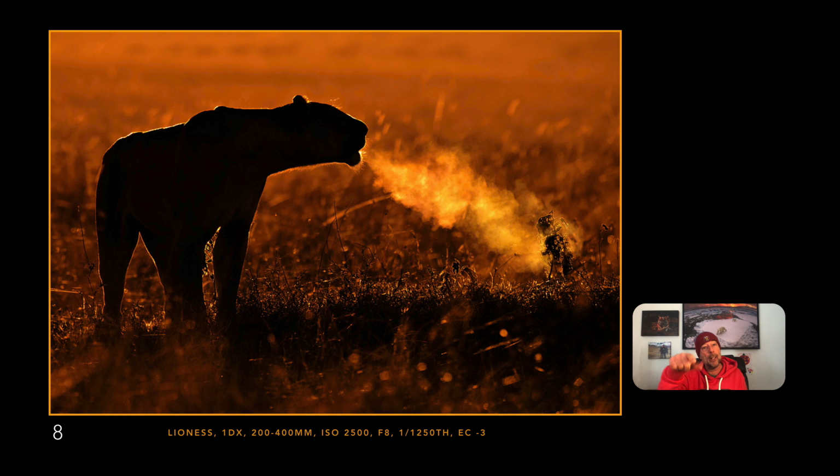It was my conscious choice to choose this. I could have shot it from the front or shot it from the back. I decided to shoot it into the light because she had a big scar on one side and some blood where she'd been eating, and it wouldn't have looked the best. Also she wouldn't have been isolated from the background. So I went round, shot it into the light, darkened it off three stops, you can see there. Nice high ISO gives me a nice high shutter speed.